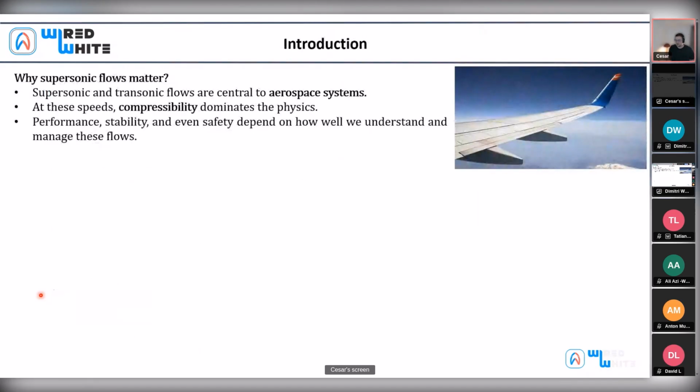So let's begin. As you already know, the aerospace sector plays a big role in today's society and the economy, and this is thanks to its key characteristic, which is speed. However, at these extreme conditions, the aircraft or any vehicle moving at over the speed of sound affects heavily the media through which it moves, and this raises the compressibility effects. For now, I don't want to get too technical over it, but just to emphasize the fact that these compressibility effects govern the physics of this flow. So it is key to understand these flows in order to manage them.